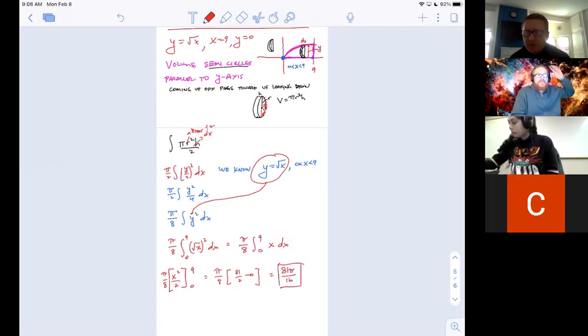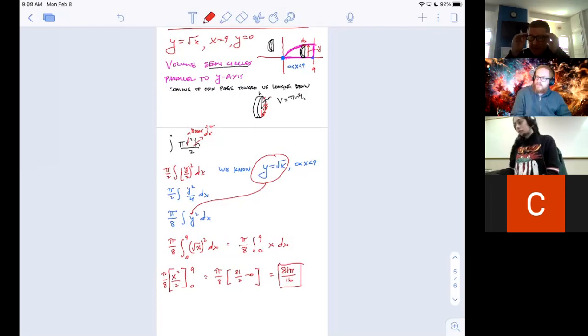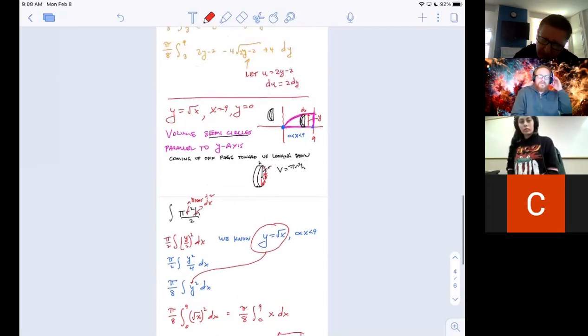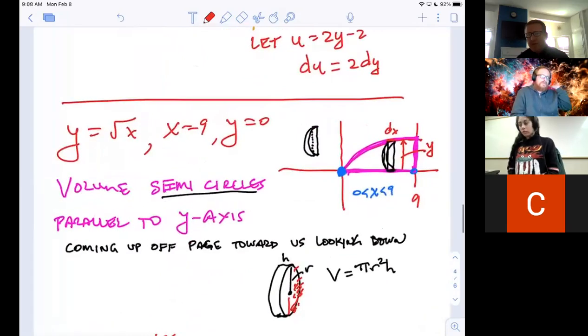So these questions, as far as your assignment is concerned, are all defining an area. Oftentimes, like in this problem, it took 3 equations to define that pink area. But then the question is, what are we doing to make that pink area turn into a volume? Are we stacking squares in it in some way? Are we stacking semicircles in it to make it kind of like an airplane wing?